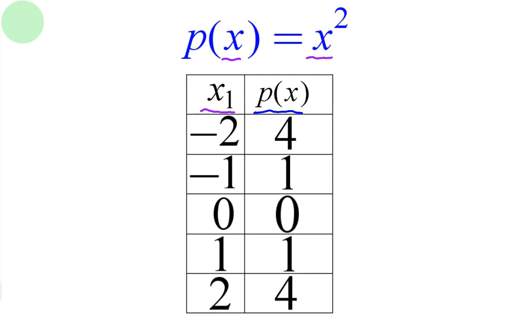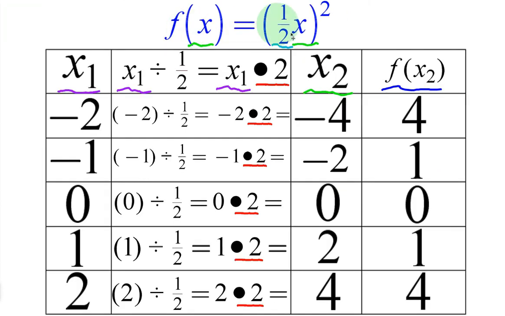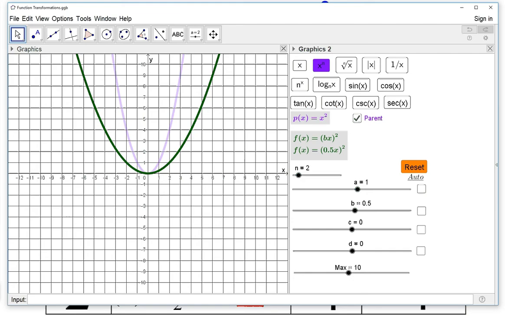This is what it looks like on the chart. P of x is equal to x squared. We've looked at this hundreds of times already, it seems like. But since b is 1/2, again, I did say this. It's the same rule as the last horizontal shrinking. You take the original x values and you still divide by b, but sometimes it's helpful to see that you're actually multiplying by the reciprocal, because the times 2 actually shows you that stretch. You're seeing that the parent graph is stretching out by a factor of 2 to reach this wider transformed f of x graph.